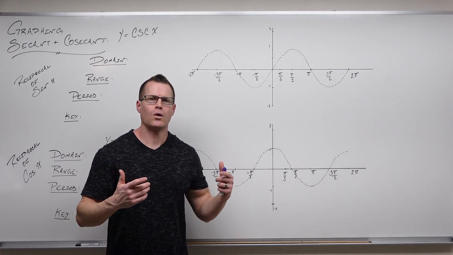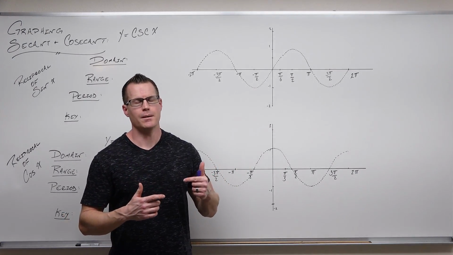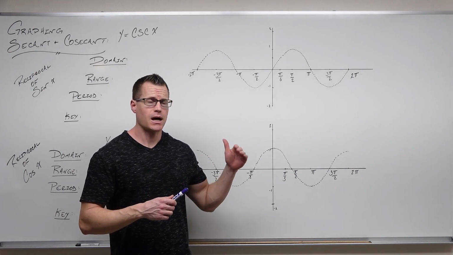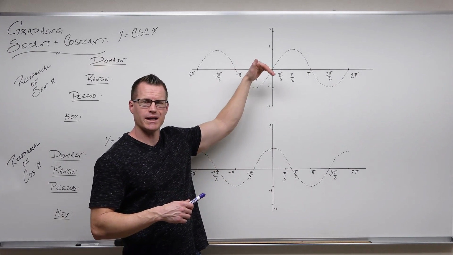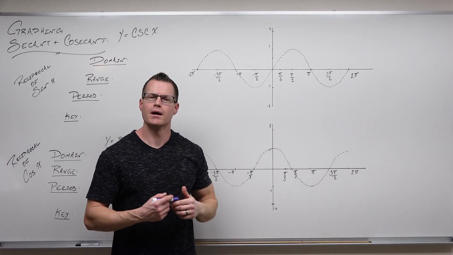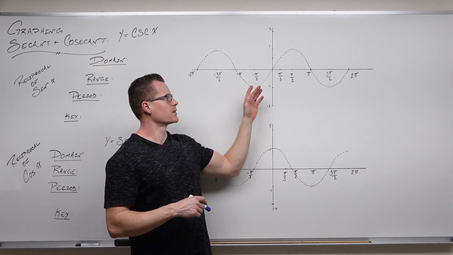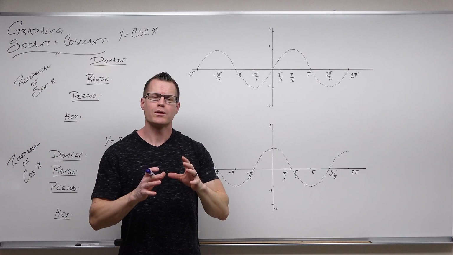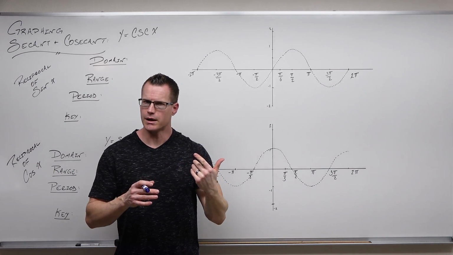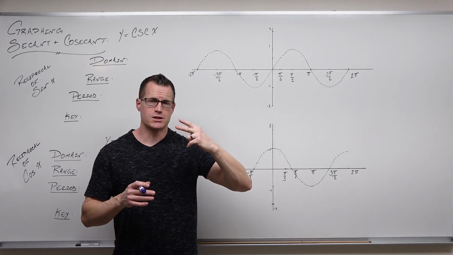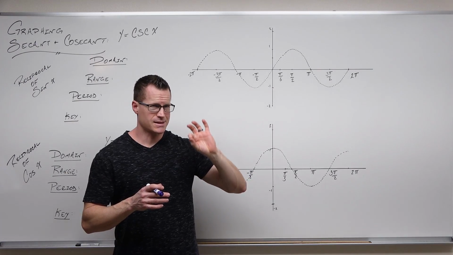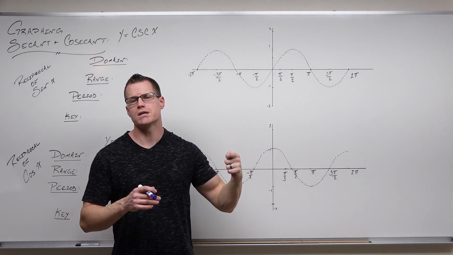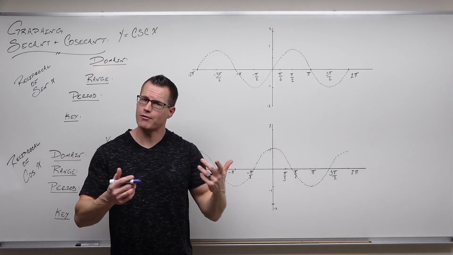Firstly, let's look at all the local maxima and minima. Well, what we remember is that sine has peaks at +1 and sort of valleys at -1. Well, if we take a look at the point pi/2, 1, which is on the graph of sine, well, the reciprocal of 1 is still 1. Because cosecant is the reciprocal of sine, since sine of pi/2 is 1, cosecant of pi/2 is also 1. And so we have a point there.